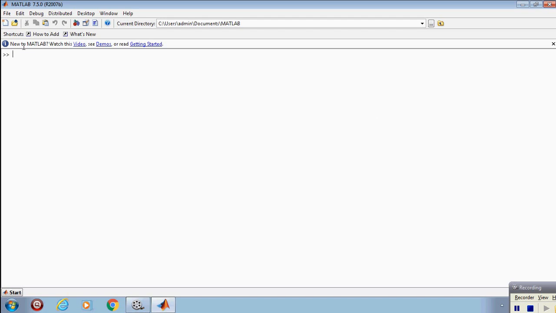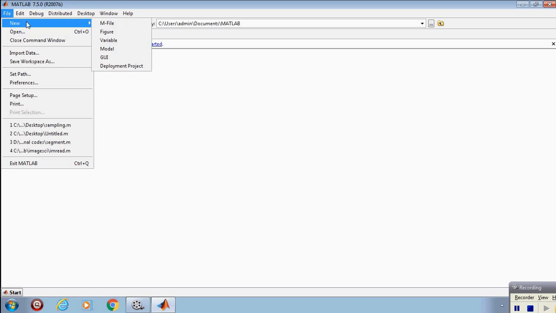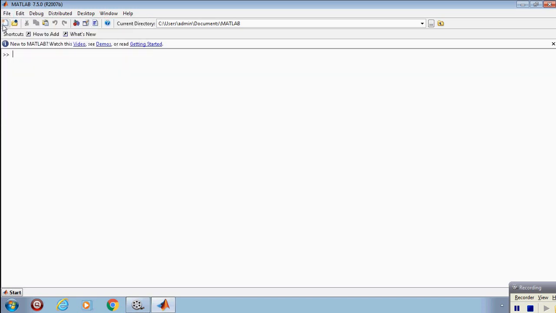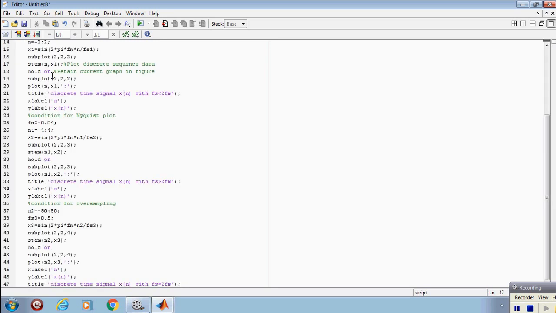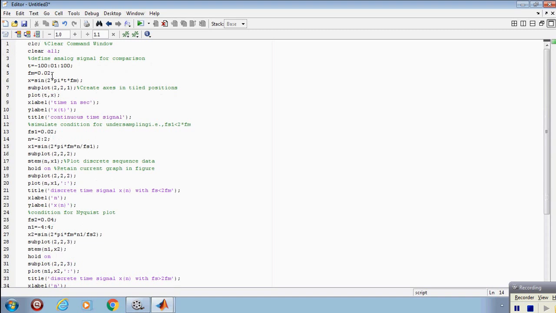There you have to go to File, New, and M file. M file here is your matrix file. Either you can go like this, or you can also go for the shortcut file like this. I have already copied the program which I had explained before. In your case, you have to just type it. It will take a few minutes, and wherever you are using comments, always see that you use the percentage symbol, else the statement also becomes part of the program and it becomes a syntax error. So always see that you use this symbol.